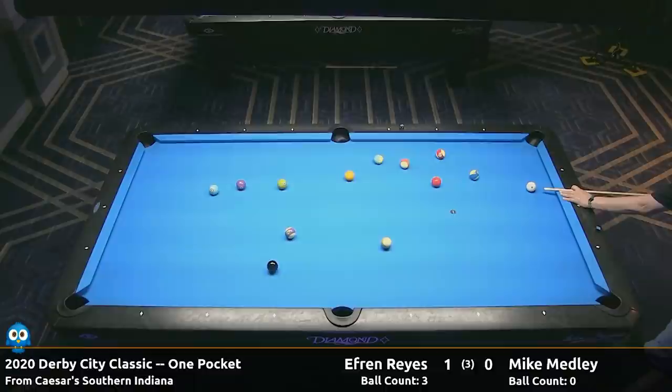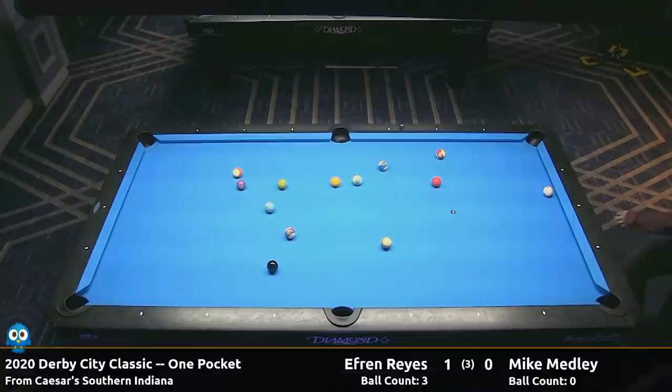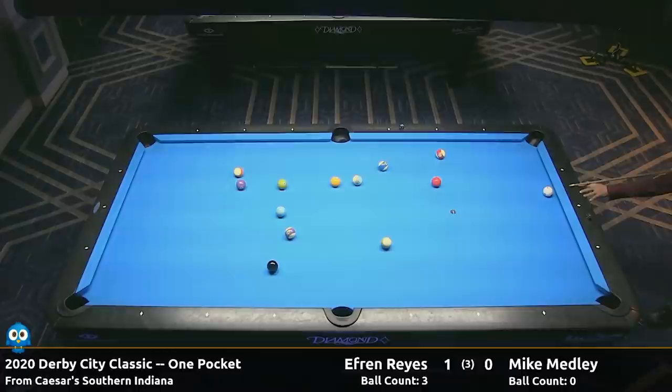Well, he's going to move him up table as he cross. Oh, he's long railing this 10 ball. He's got to really do a lot to get shape. No, he's just moving him up. And the only reason I say maybe not there is because the ball's really laid in a nice way for Mike. Efren only had a couple on his side. He could have removed one there.